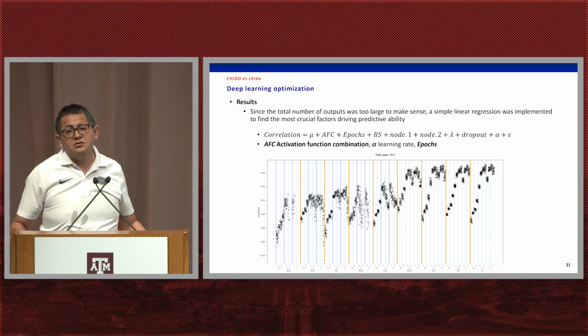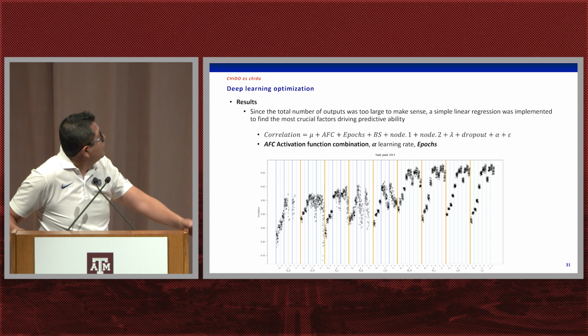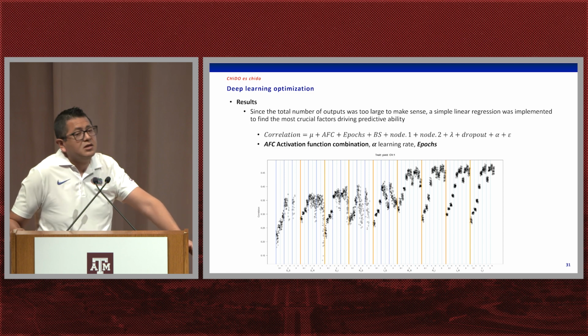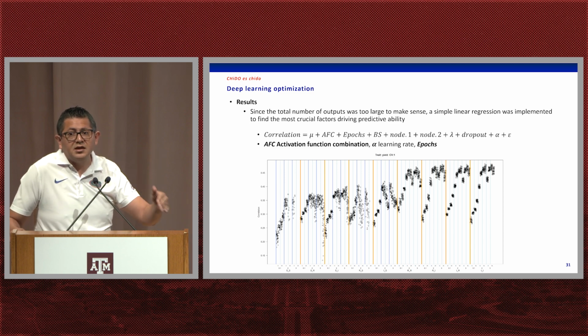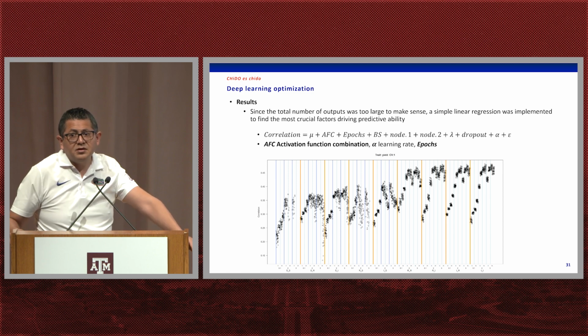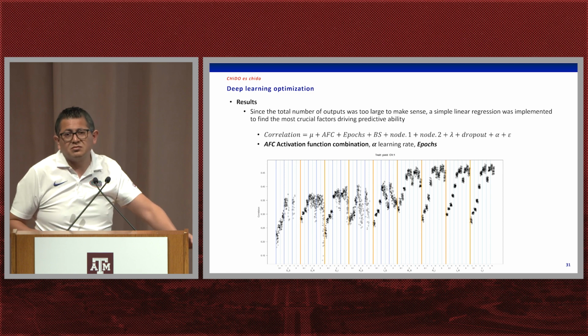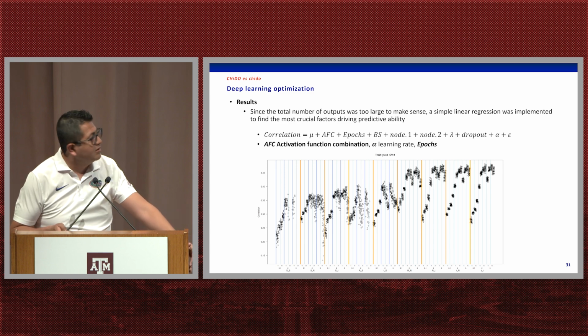We have 9 combinations. So we have 3 different activation functions, sigmoid, ReLU, and tangent, and number of epochs, batch size, number of nodes in hidden layer 1, hidden layer 2, lambda, regularization parameter, dropout, learning rate, and error. So very simple linear regression.